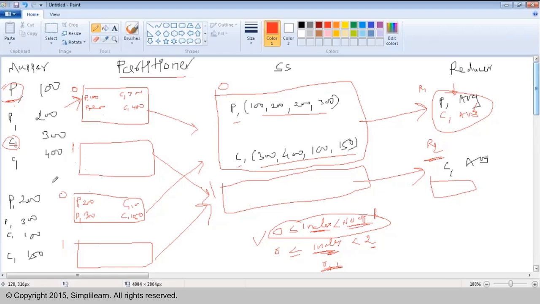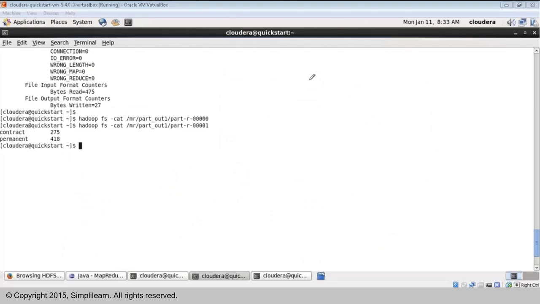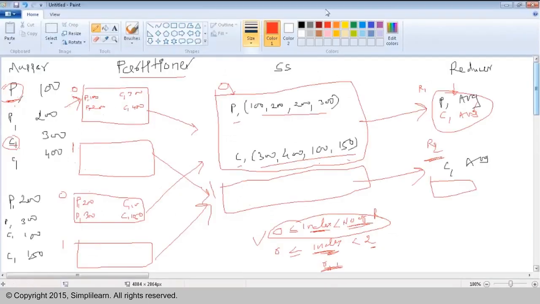So now I'll be explaining how to write our own custom partitioner to divide this data in an appropriate way. Okay. So we wanted to basically write custom partitioner code. As you can see here, this was the file we have. Now we wanted to write custom partitioner code in a way where we should be able to divide the data as per our expectations.